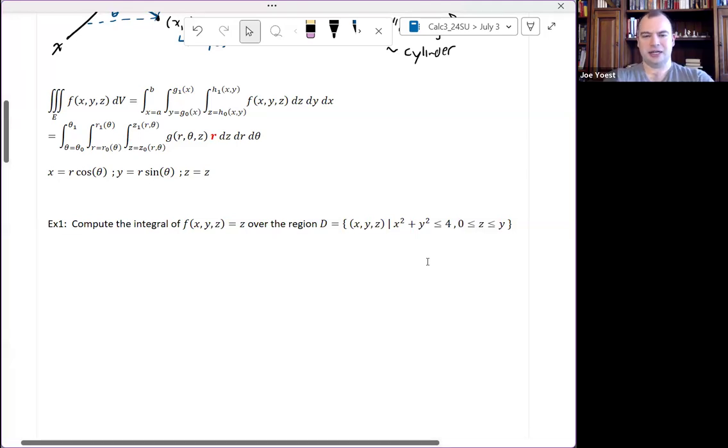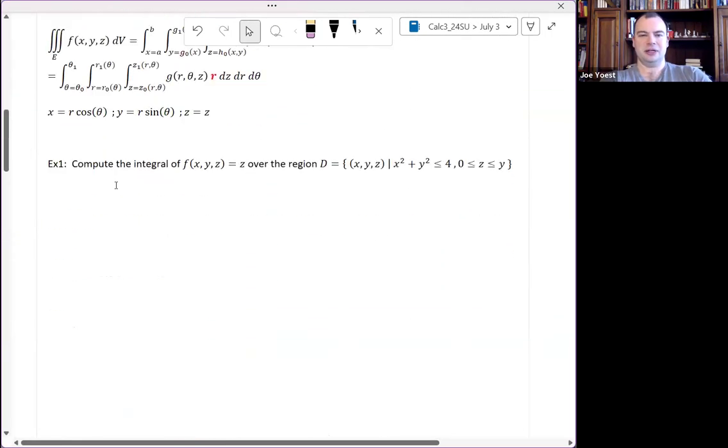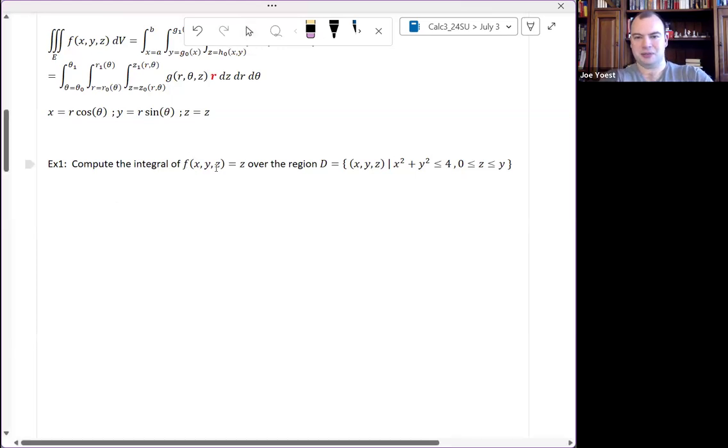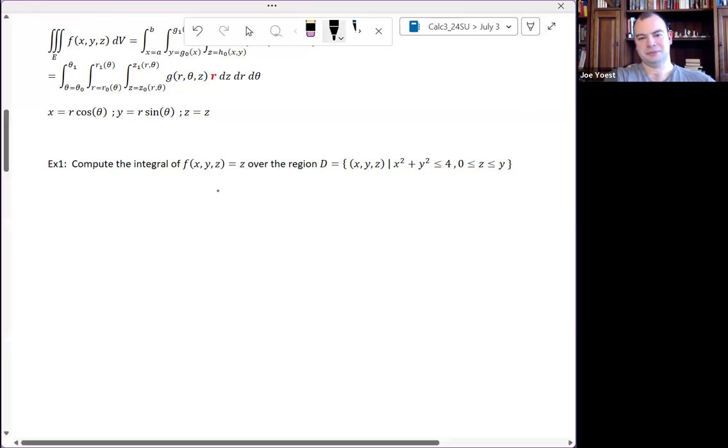Now keep in mind, again, up here we were thinking of double integrals. Down here we're thinking of triple integrals. So we're thinking of the three-dimensional region we're going to draw as the region of integration. And then we have a function that maybe represents something like temperature at each point in that three-dimensional domain. And that's what we're adding up. So what we're going to draw out here is just the region of integration. And then the integrand is just going to go inside of that integral. Okay, so let's try to get a picture of this.